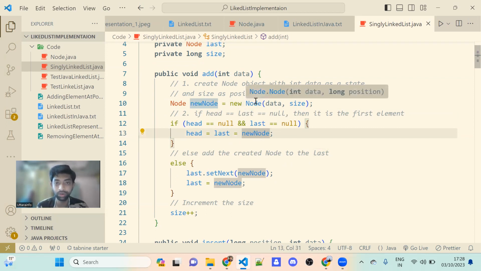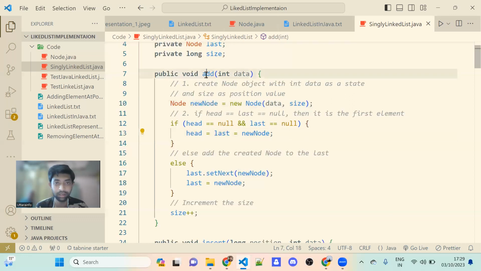Every time to add, you call the same method. If both head and last are null, then both should point to the same new node. Means there is only one node, that is the head and that is the last. Clear?